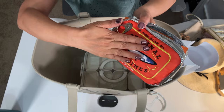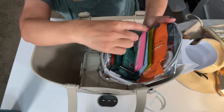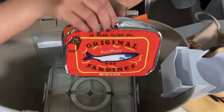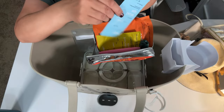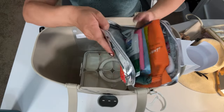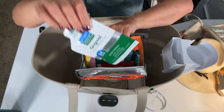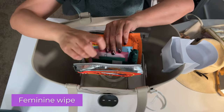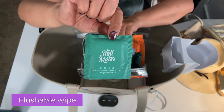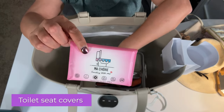Now let's move to all the wipes. This is the front of the bag. The way I organize is when I open the front of the bag, I want to read the wipes here — so when you open up, you can see the wipes versus it being backwards. I have here a tampon, mouthwash, stain rescue, a feminine wipe, and flushable stall mates for when you need those. Here are toilet seat covers.